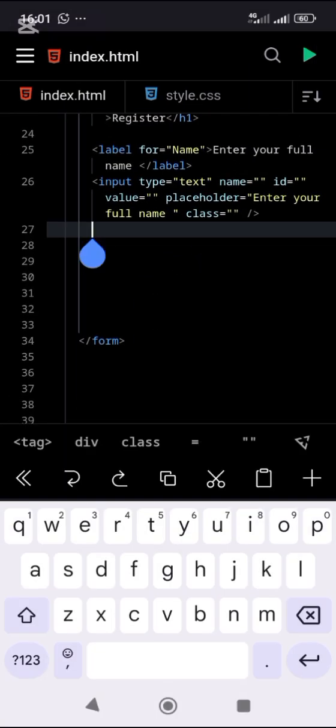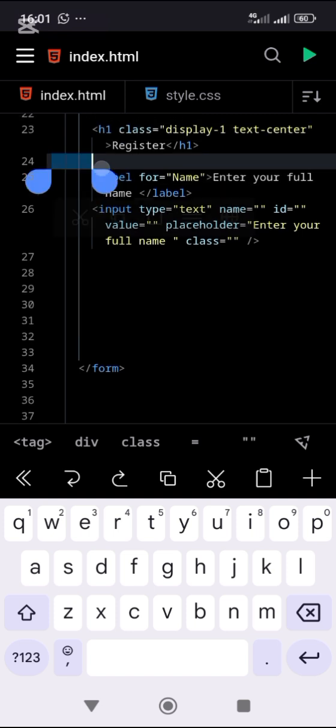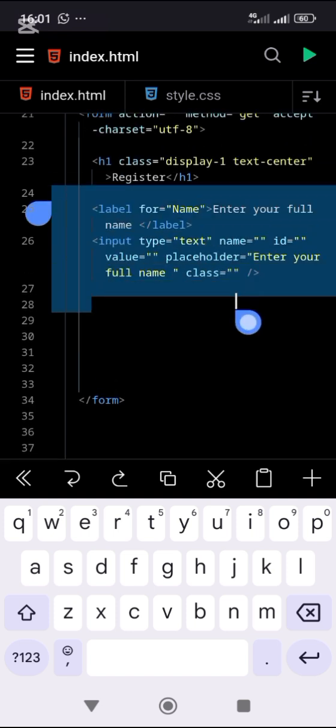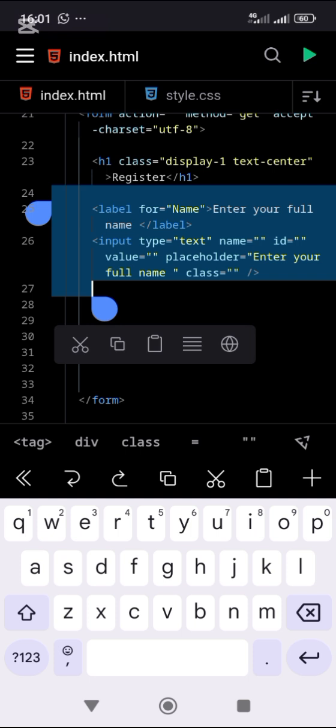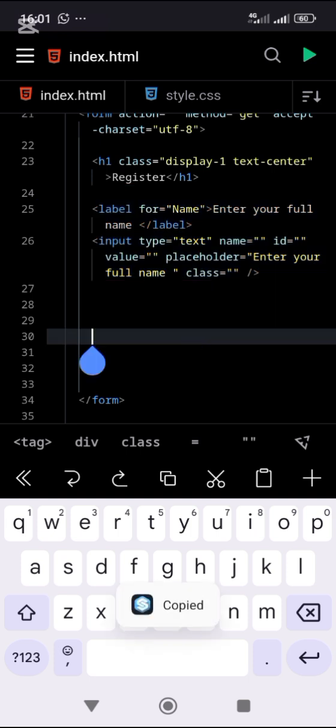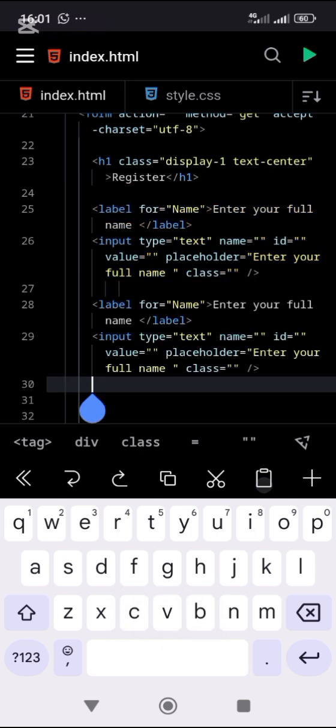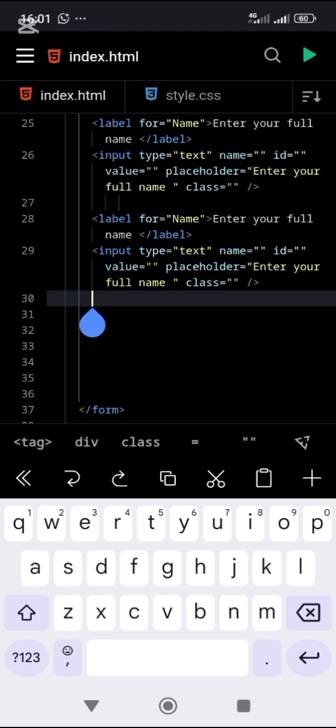So the next thing you do is, I will just copy from this label down to this input, because I'll be needing it again. I'll just paste, and this time around I'll paste it for card number.